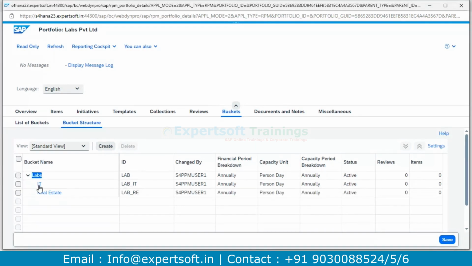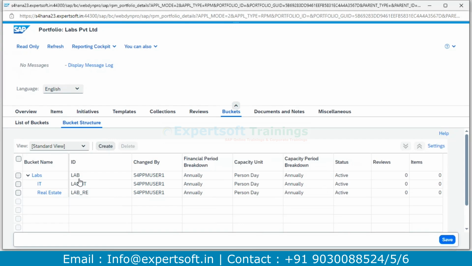Then it shows IT and real estate, two different buckets which I created, and their IDs. At any point of time, you can change it. It also shows who created it and what their current financial planning is. Currently, we have not done any reviews and we don't have any projects, so it will show 0.